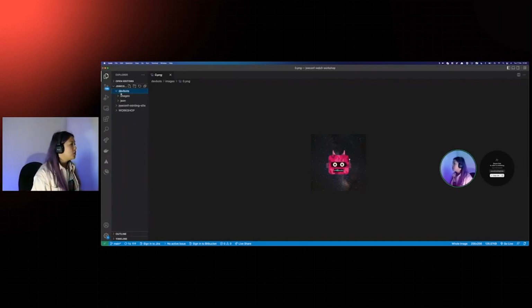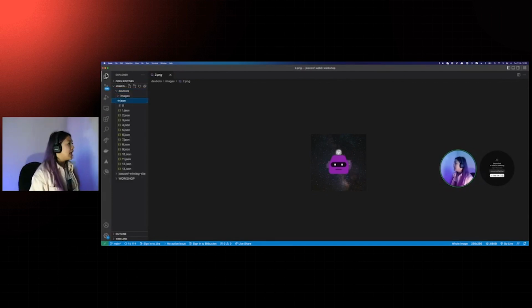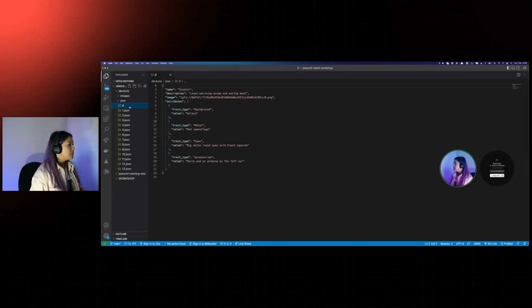And the first folder is the images folder, where you can see all the different robots. But I would suggest you don't go through them, because when you mint an NFT, you might want to still be surprised what robot you're going to get. And I also made all of the JSON. By the way, make this into 0.json like this. Don't miss that out.